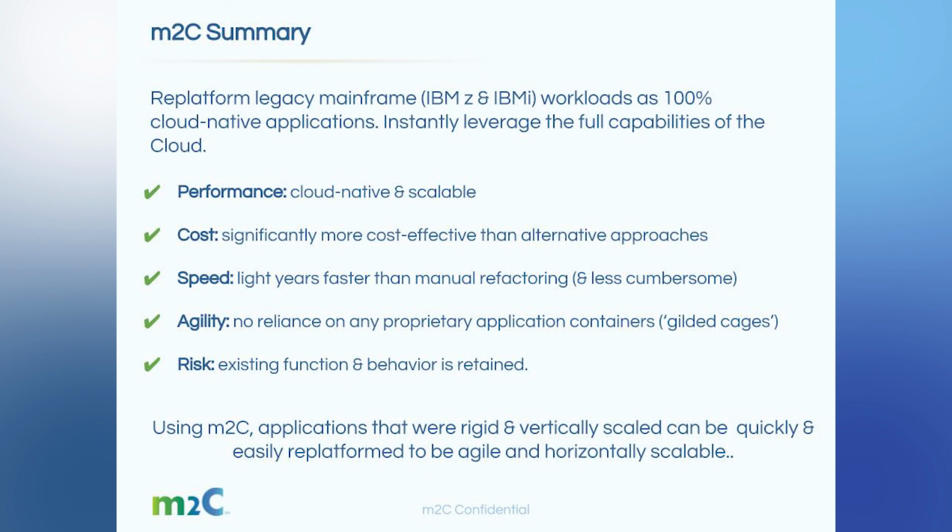So to summarize, m2C applications guarantee existing function and behavior when deployed as Java applications to cloud-native environments. They are also instantly agile, with business rules automatically exposed as web services. One final point to emphasize with m2C is its agility. The two post-migration applications that you saw included one that modernized the UI and the other which connected a smart device to a Kix transaction running as a microservice. Both of these were developed in under an hour each.